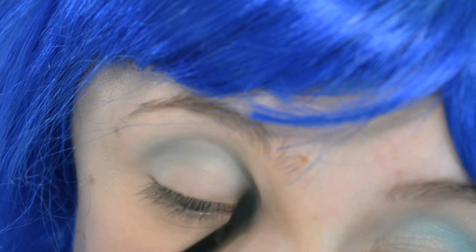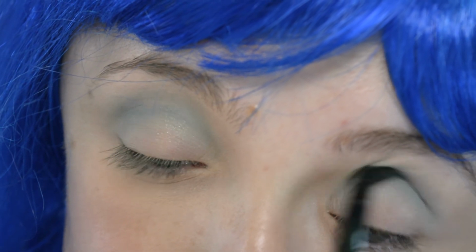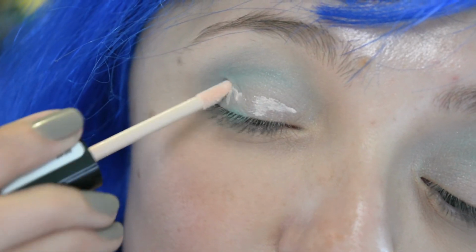But then I was feeling like it was maybe a little bit too bright blue, so I decided to go into one of my Too Faced gray eyeshadows and just kind of tone it down a little bit, neutralize it a little bit, and then I really liked how it looked after that.